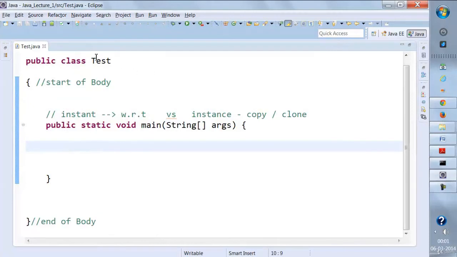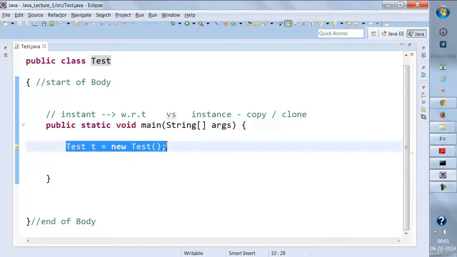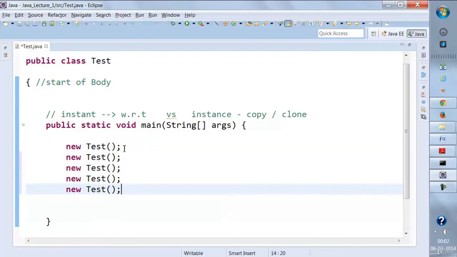So how to create an object of this class? I'll say Test t = new Test, right? This is how we're going to create an object of this class. Now, what is the object over here? Many people get confused in this. Most of the people say that this is an object. No, without this as well, I can create an object of this class. If I remove this, this is also an object of this class, right? I can write this n number of times, and n number of times, an object of the class will be created, right?